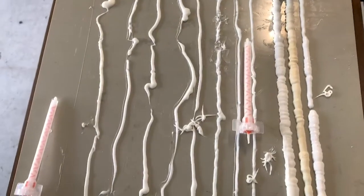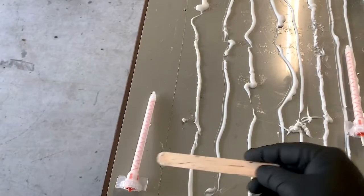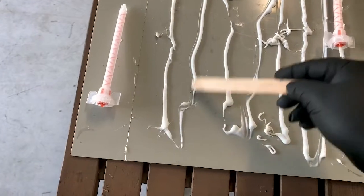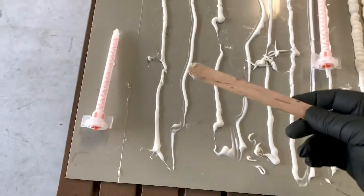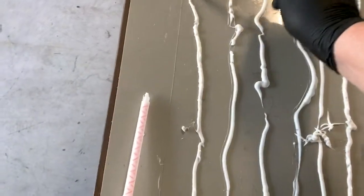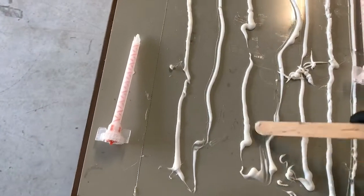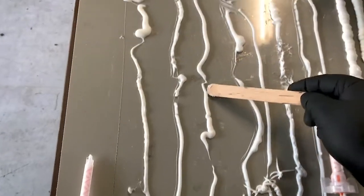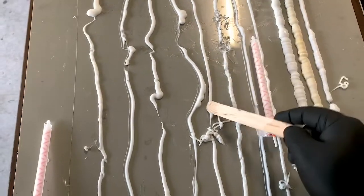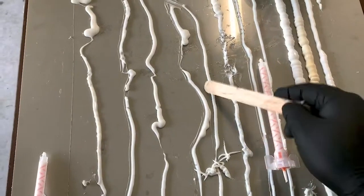Okay, so just to give a final conclusion, bead number one was applied with a clean mixing tip and too much trigger pressure. This has been sitting now for probably a couple of hours, and it has all eventually cured. So chances are most of the time they'll get away with it, they'll get lucky, most of it will cure. Patches will just be a little bit slower than others. Hopefully you shouldn't see any discoloring or anything like that. But again, they're probably running the gauntlet and it's probably luck of the draw.